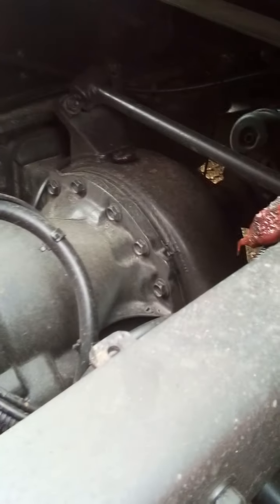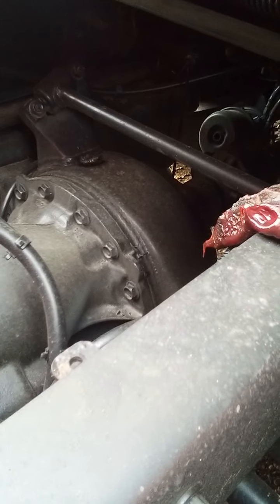Check your drive shaft. It's not bent, twisted, or cracked. U-joints appear to be secure and free of foreign objects. All right, you want to check your torsion bar. Torsion bar, torque arm securely mounted and not damaged.